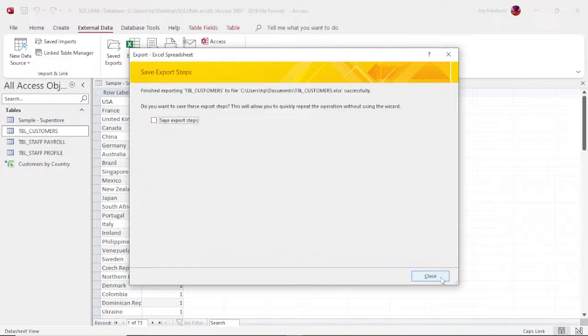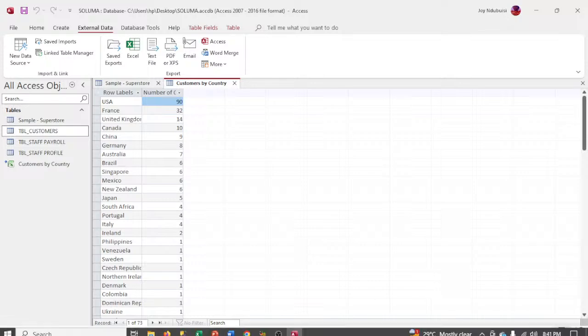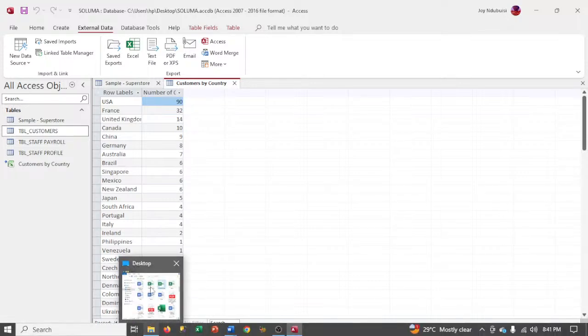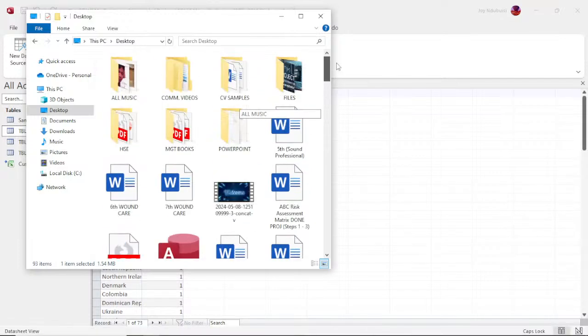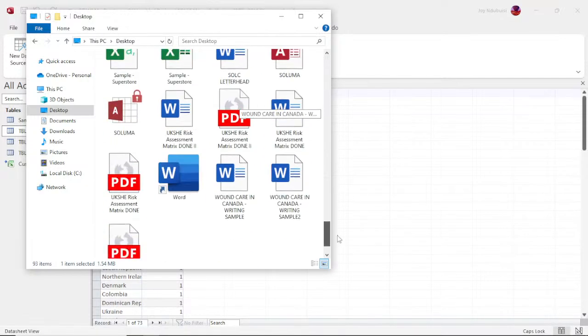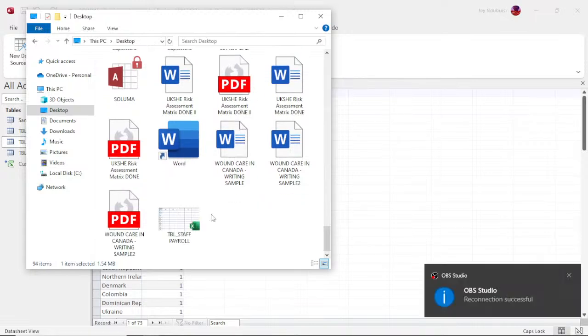That is done. It doesn't have much work, so we say close. We have done the exports. I forgot the directory to which we exported it, okay.